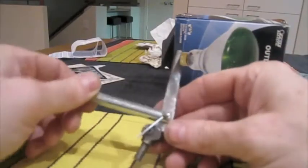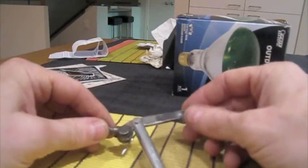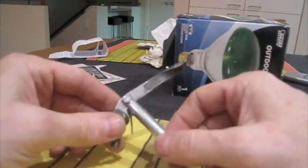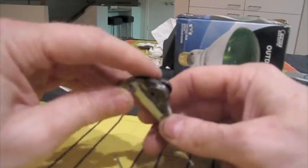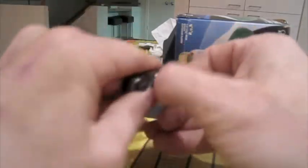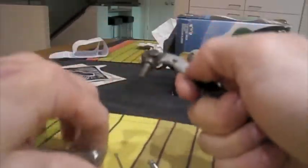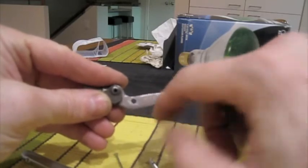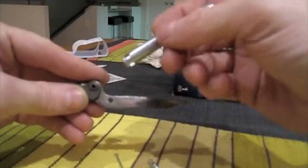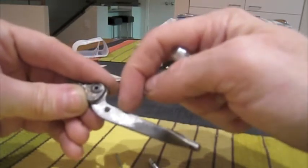Okay, the next installment of fixing my BSA C15 clutch arm, the inner clutch lever or arm. Here's what I've done so far. This is the clutch lever arm. It had a notch in it here from where the old piece had wiggled back and forth over the years and made a notch there.